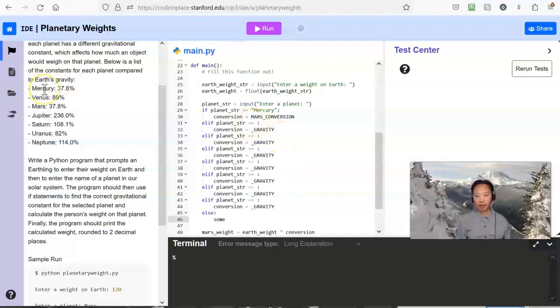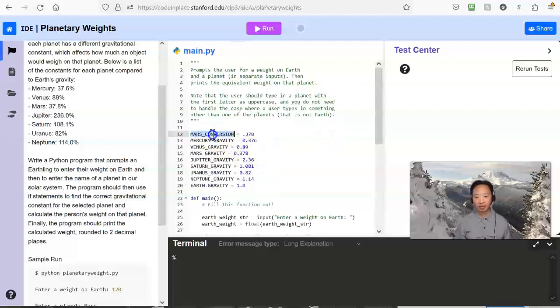Okay, so now we've got Mercury, Venus. Oh, actually 8 planets. Oh, that shows you how old I am. Mercury, Venus, we've already done, and we have to do Mars again. Oh, this is Mercury. I thought I'd already done that. Venus, Mars. All right, for consistency, we better use gravity here.